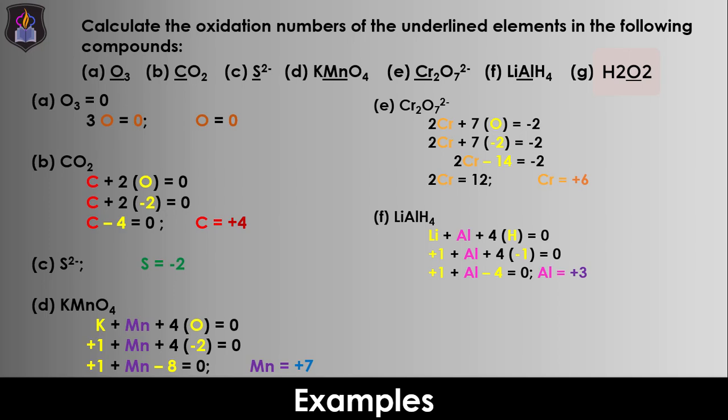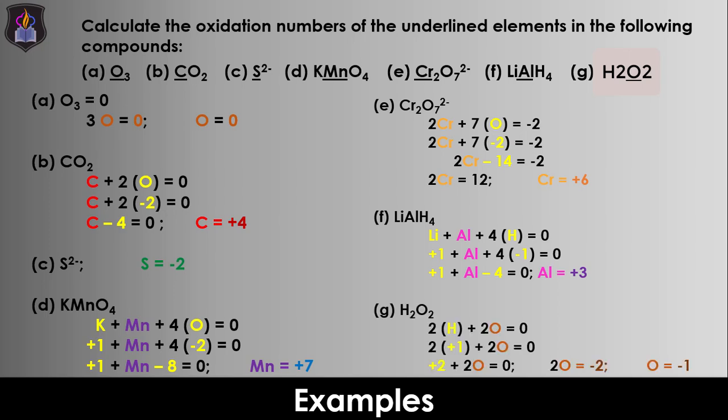In example 6, we will make use of rules 3, 4, and 5 to determine the oxidation number of aluminium. Since you now understand how rules 4 and 5 apply here, I will only explain the application of rule 3. LiAlH4 is a metallic hydride. Since both lithium and aluminium are metals, hydrogen has an oxidation number of -1. So if we use these parameters to solve for the oxidation number of aluminium, we get +3.